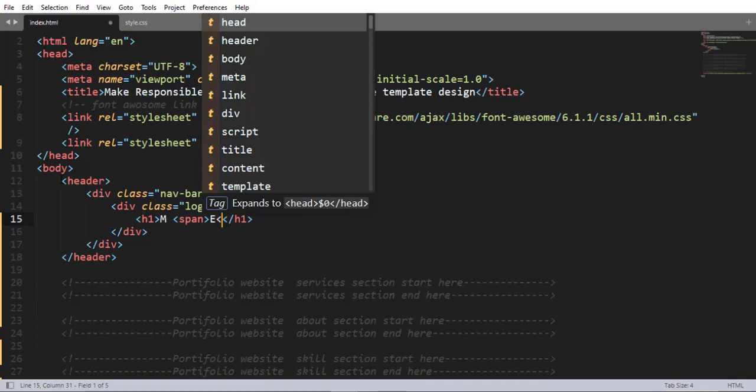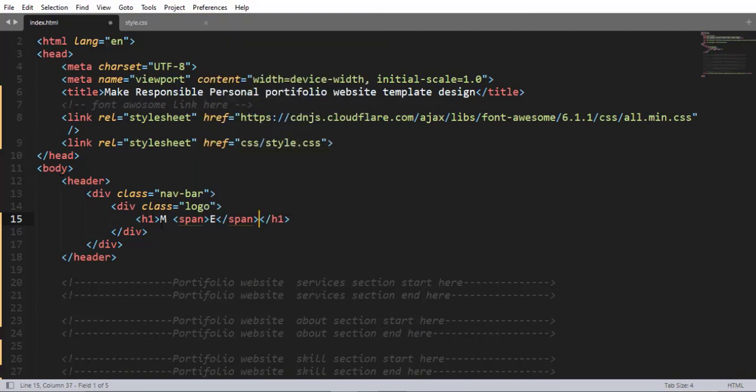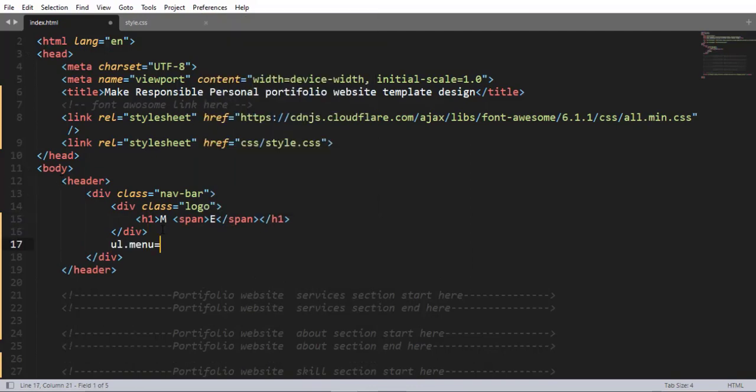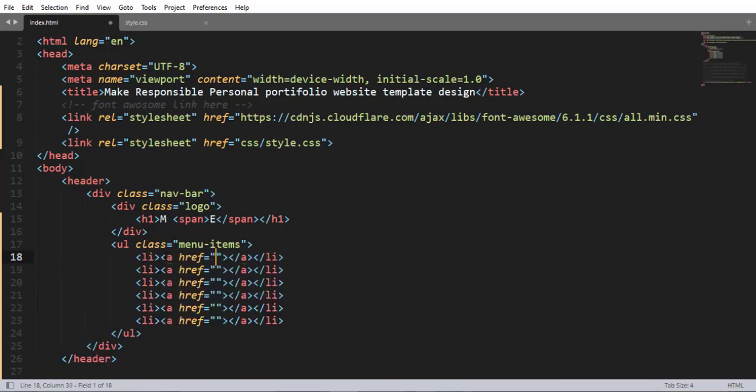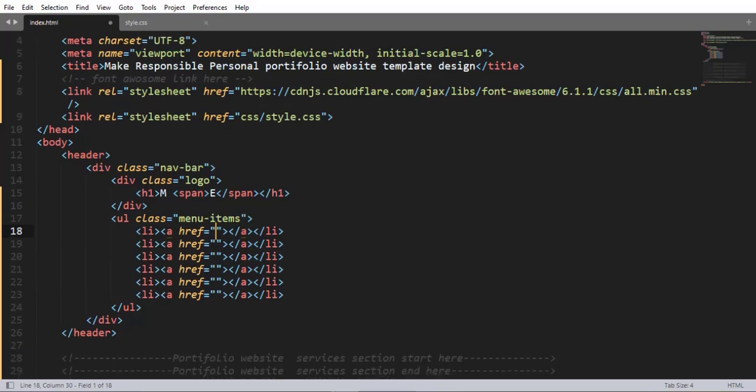So now inside this logo, we are going to nest an h1 element right here, logo, and an order list right here. Inside this navbar, we are going to create an order list having a class name menu items. Alright, here we have. So now here is the menu links right here.